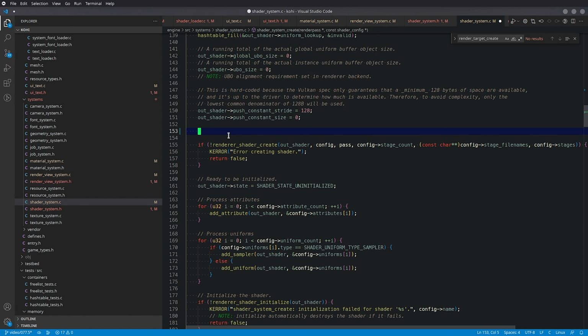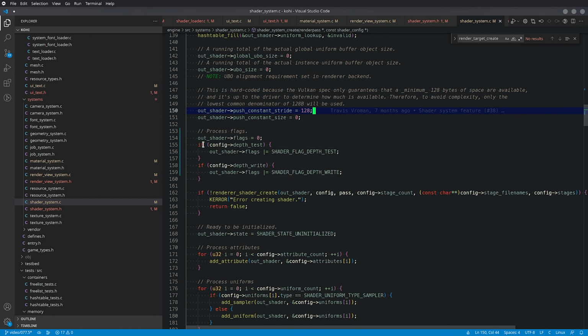We're going to check to see if depth test is set and then set the flag, set the depth write flag if depth write is set, and then pass that on to shader create. Because this is already part of the shader struct, we don't actually have to change this signature. So that's the only update we need to make there.